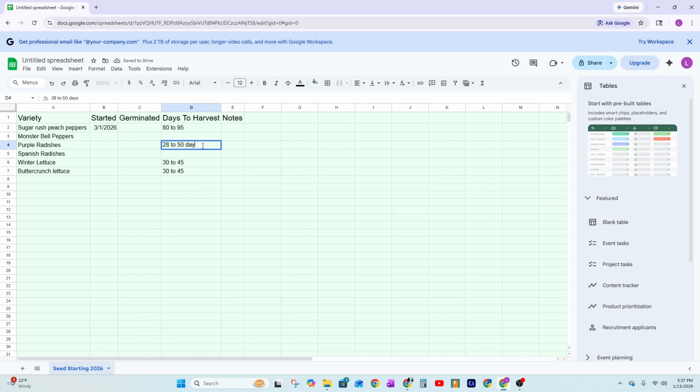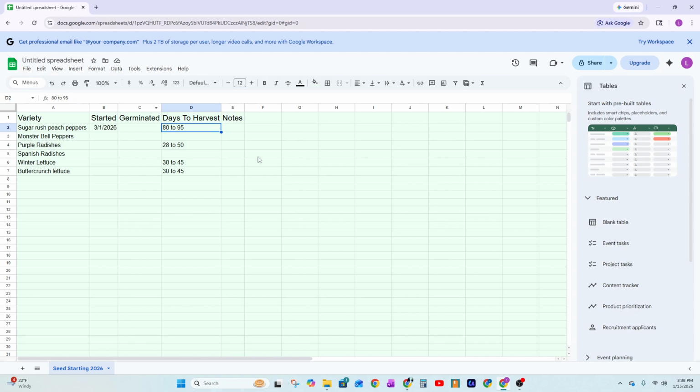Now, if you had 50 different varieties going here, that'd be quite a bit of work to have to fill in every single one of these each time, right? So let's go ahead and get our drop down in place. So I'm going to select column D, but I don't want it to make this first one a drop down, right? Because it's our title. So I just clicked on D up here. It selected the whole column. I'm holding down Control on my keyboard and clicking that first one. So it deselected that first one.